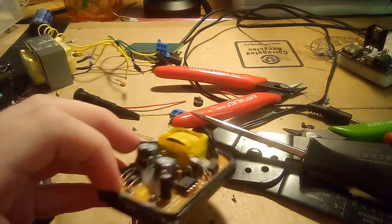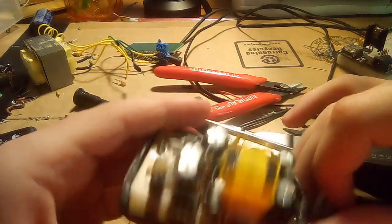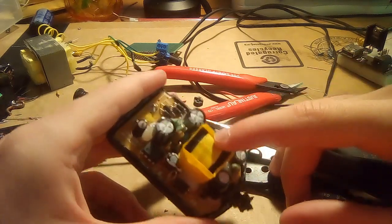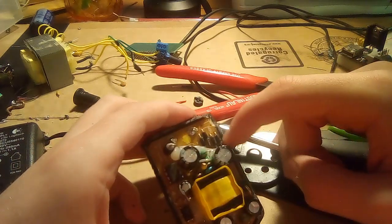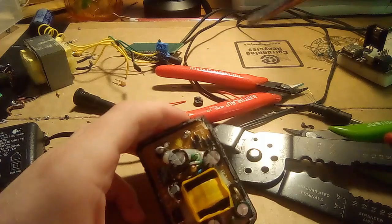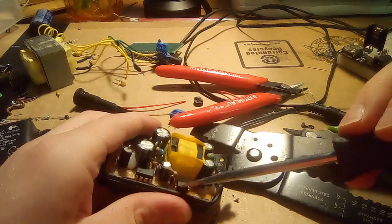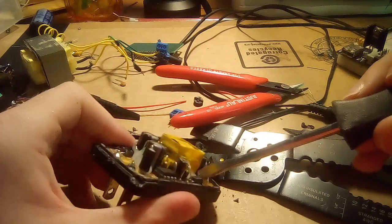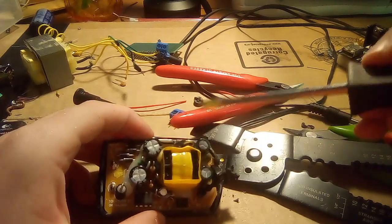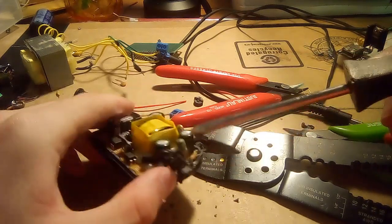Let's see if I can do anything about this. Oh no, the pins are soldered. That's going to be annoying. So while the soldering iron heats up, let's just mark some of the features over here. We have the transformer. Looks like we have some primary smoothing capacitors, a fusible resistor, 4 discrete diodes that form a full bridge rectifier, and I think I see an interference suppression capacitor back there somewhere. Main control chip, an optocoupler, some sort of auxiliary capacitor. Then on the secondary side we have what I assume is probably a voltage reference, maybe, and then a pair of secondary smoothing capacitors, a gigantic diode, and a smaller inductor.